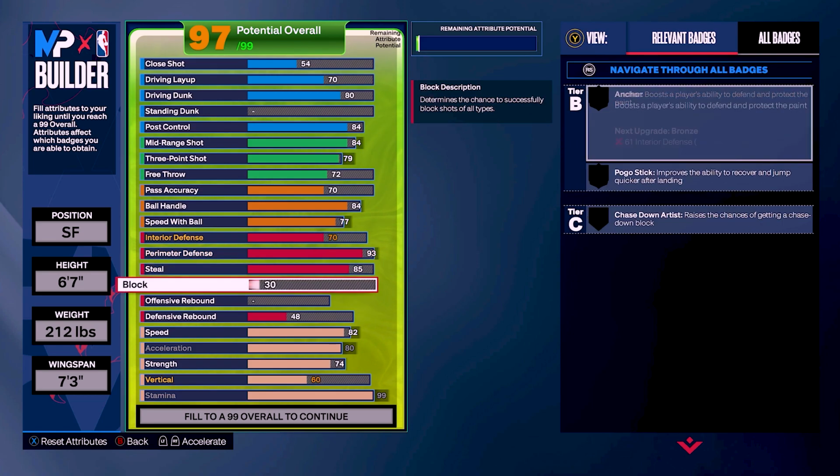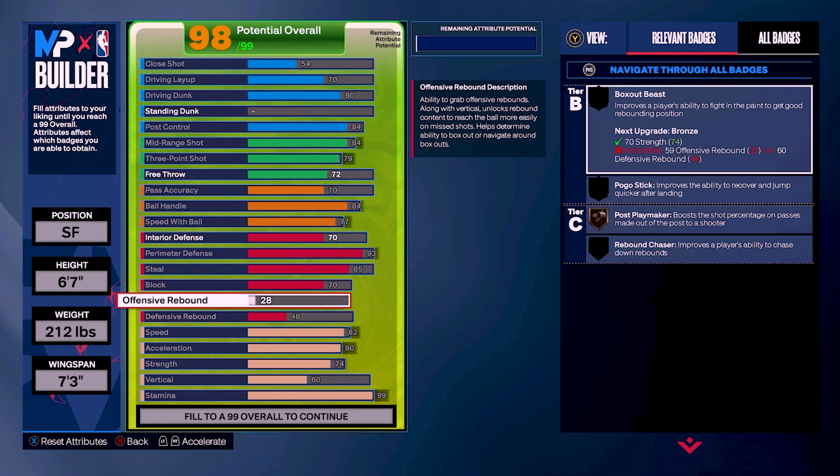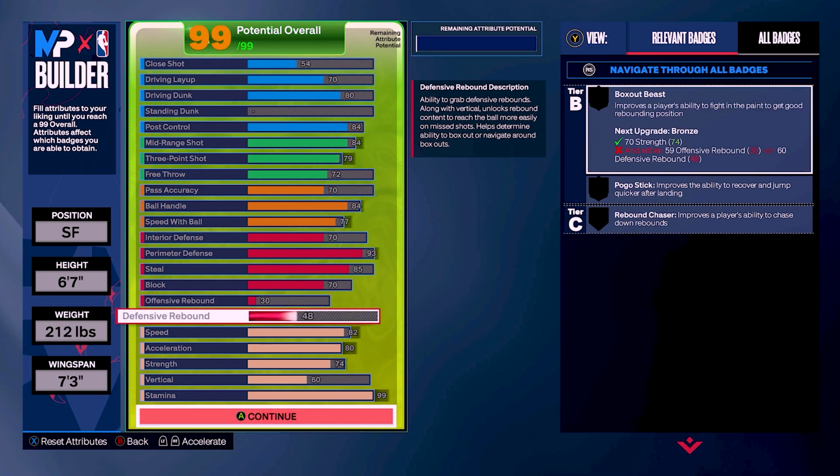For the block, we're going to take that to a 70, and all we get is bronze chase down artist. But if you want more out of this build and you aren't really worried about getting on-ball steals, you could knock the steal down to an 81 and put your block to a 79, and you'll unlock bronze anchor and pogo stick. The choice is yours. For the offensive rebound, we're going to take that to a 30, and a defensive rebound, that's going to be a 48. Now let's get into the physicals.